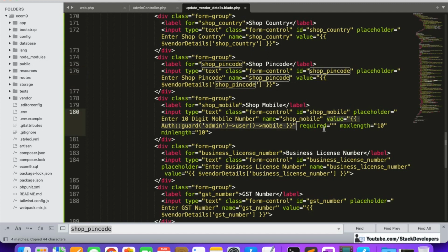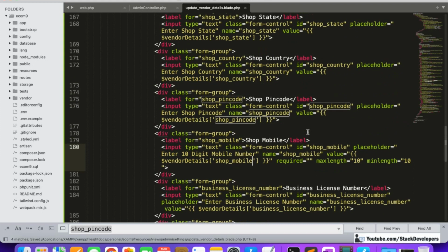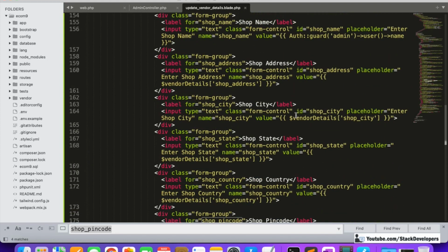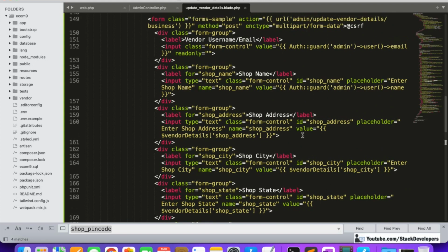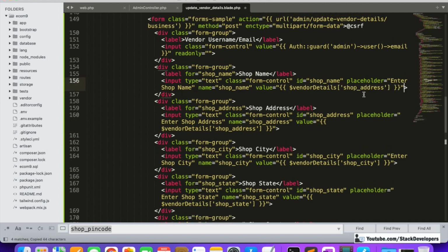So we can replace it with this one, shop mobile, from the vendor details. And also, see, the shop name is having the issue because we will not get the shop name from the guard. Okay, so we will get the shop name from that array itself that we have generated for getting the shop details. So this one also we will get here like this, shop name.